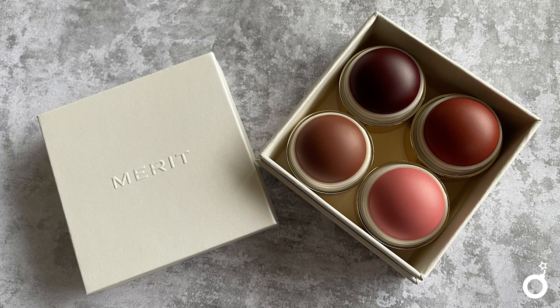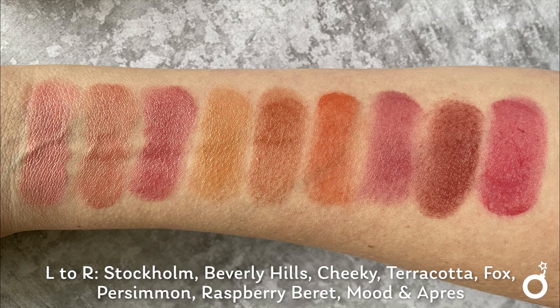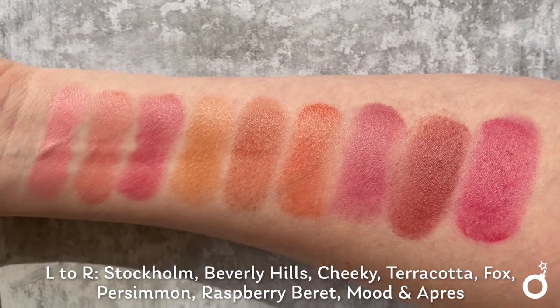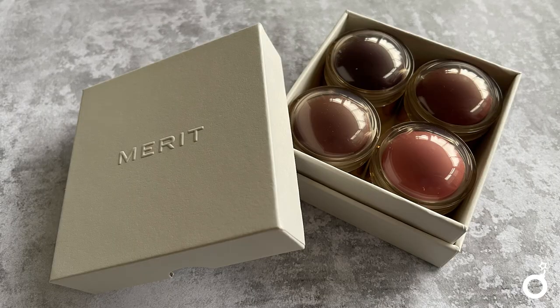Merit's Flush Balm cream blushes are a foolproof flexible balm that deposits a creamy transparent veil of color to let your skin show through. Coverage is light, finish is radiant, and the formulation is a stick. It's described as a soft and flexible buildable balm that glides onto the skin, perfect for the face or lips. This lightweight formula delivers a visible long-lasting glow that's never cakey and won't clog pores, while microfine pigment powders deposit a touch of color without covering up the natural texture of your skin.